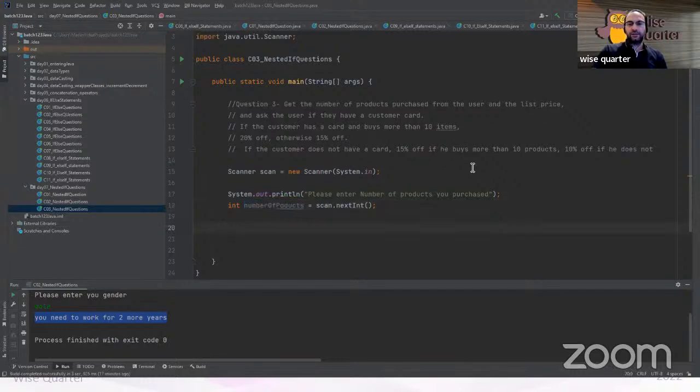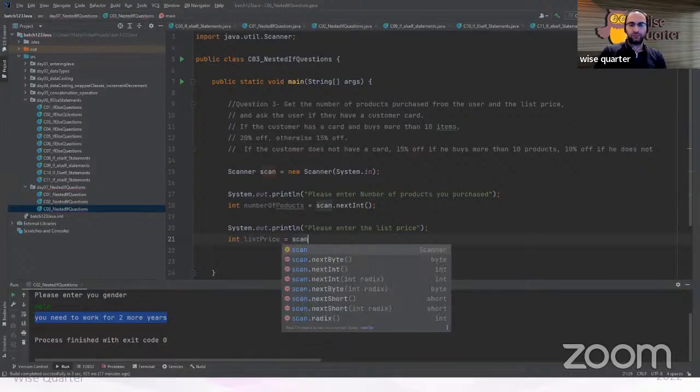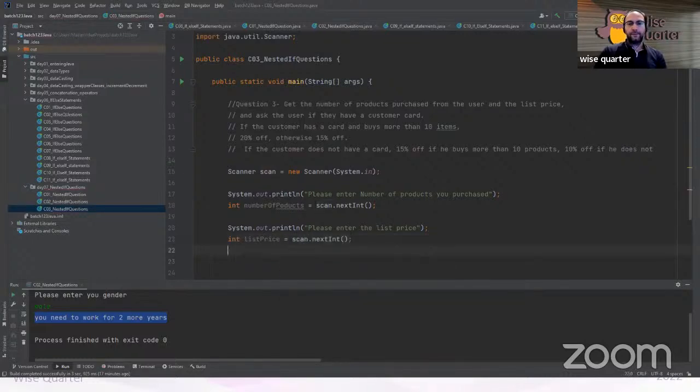Then I need a list price. So, we will take it from user. Please enter the list price of the product. It will be another integer, list price. It will be taken from user. Okay. And now we will ask user if he has the customer card.